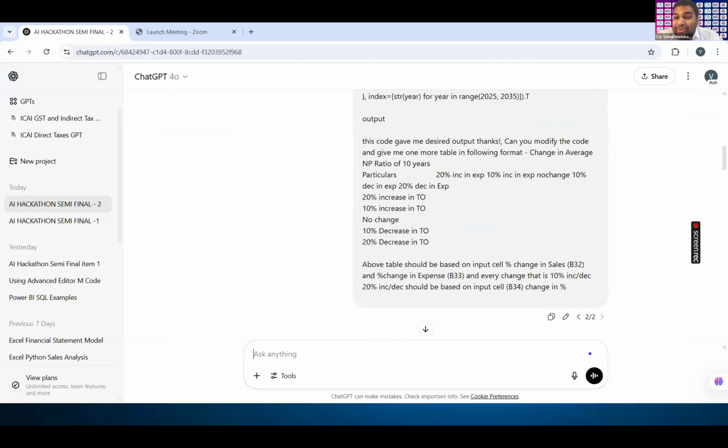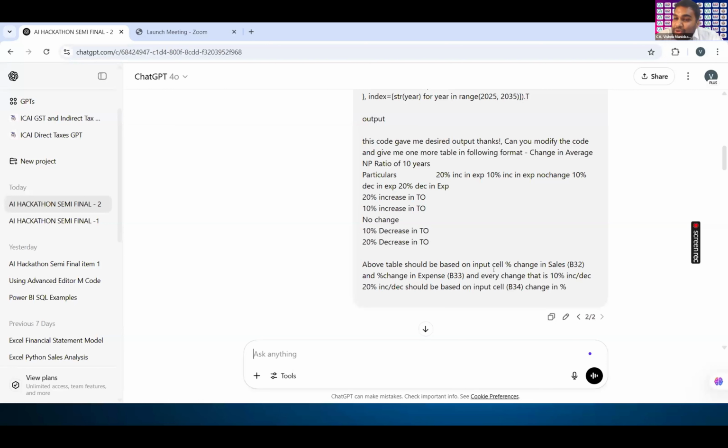Thank you so much. Can you modify the code and give me one more table in the following format for getting the change in average net profit ratio for 10 years? The average net profit ratio will change for the following columns: 20% increase in expenses, 10% increase in expenses, and so on in the columns, and change in turnover also in my rows.